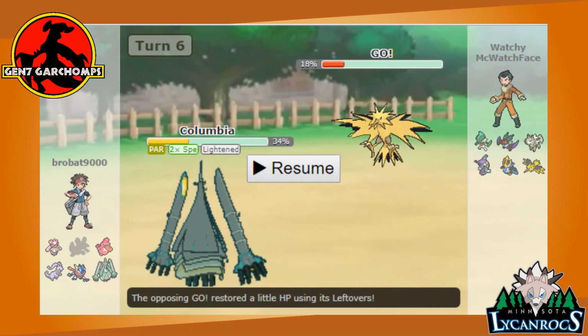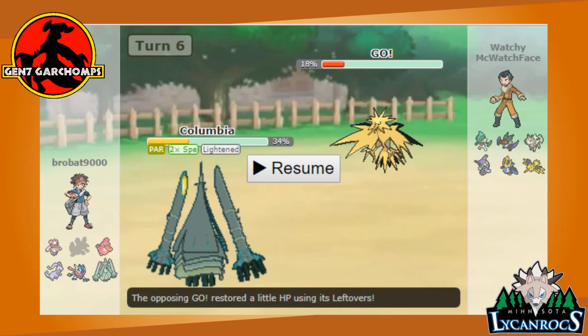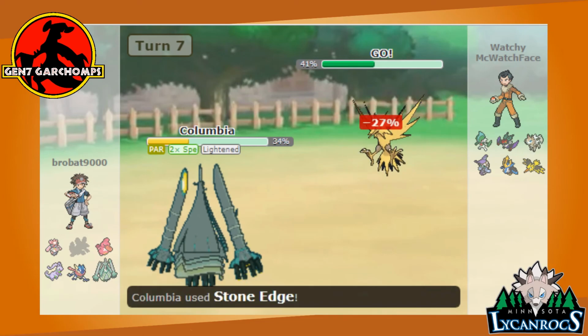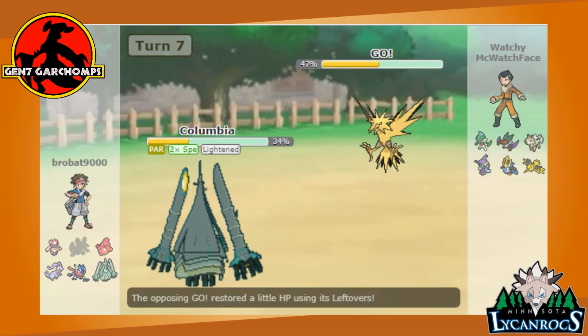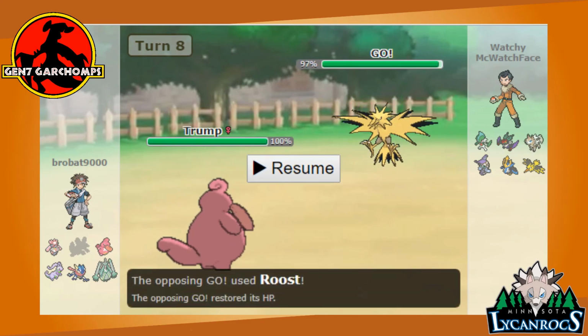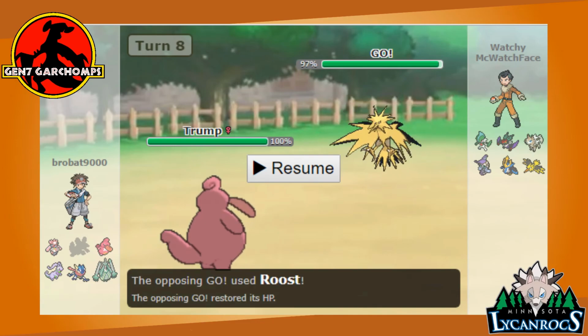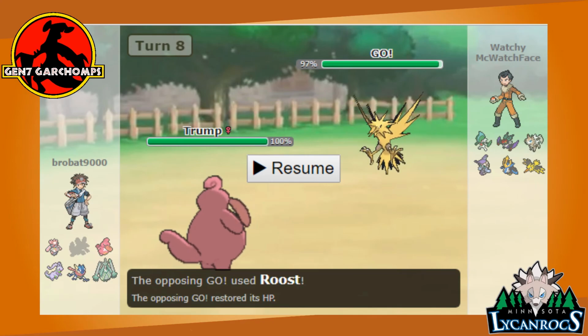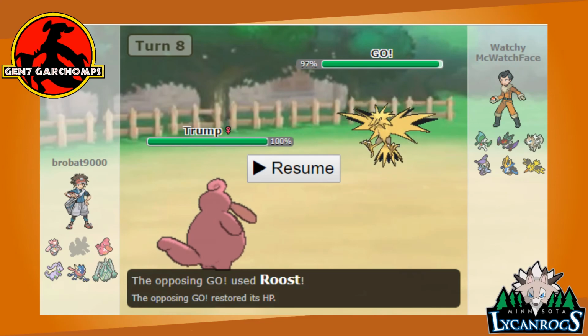But, so what do I do? I go ahead and I go for the Stone Edge anyway, expecting that maybe he'll go to finish me off. But he ends up Roosting. Stone Edge does literally nothing to this thing. And at this point, we have to switch. So I go ahead and go into that Lickilicky, expecting that he's going to Roost up to full, which he does. At this point, I'm kind of thinking, what do I do here? So I could have hit Earthquake to cover the Empoleon switch. I thought maybe he'd just stay out since he was defensive and he'd just go for more paralysis. So I just hit Explosion.